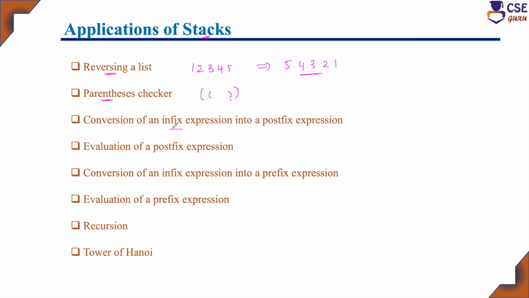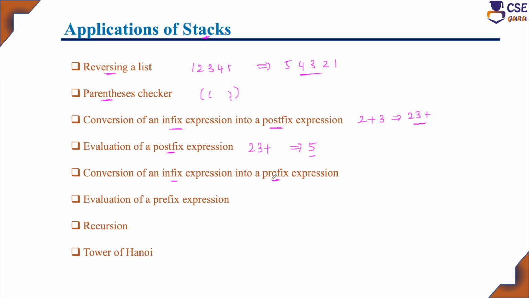Conversion of an infix expression into a postfix expression. So infix expression, for example, 2 plus 3, and 2, 3 plus is nothing but the postfix expression. For this conversion, we will use stack data structure, and also evaluation of postfix expression. So 2, 3 plus, the result you have to get is 5, that is 2 plus 3 gives 5. For this evaluation also, we will use stack data structure.